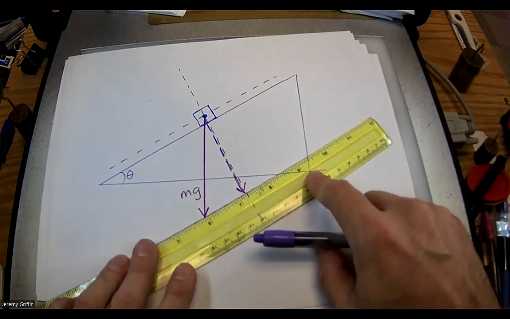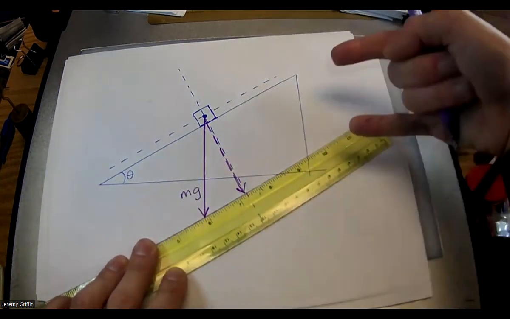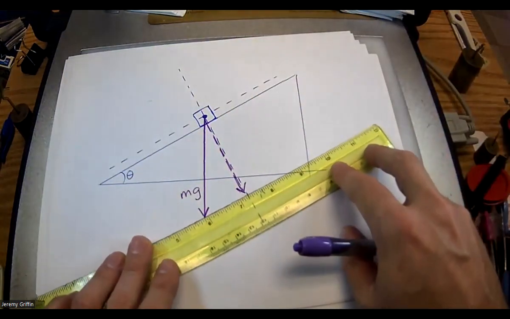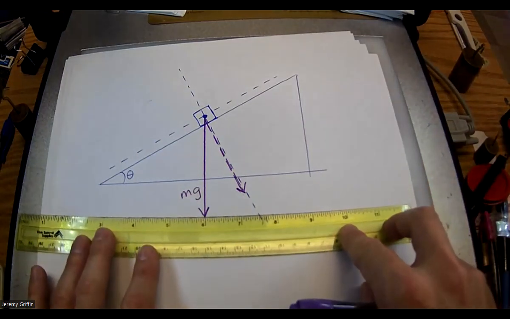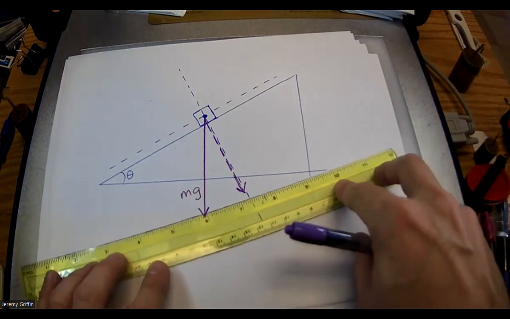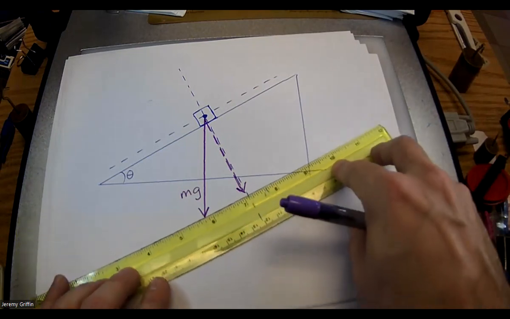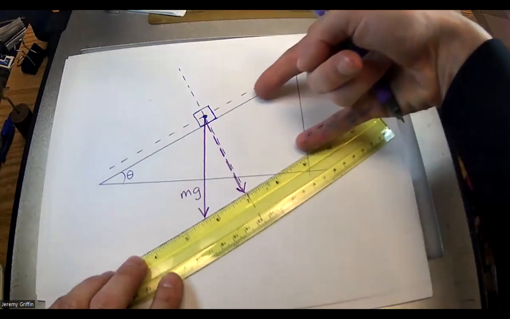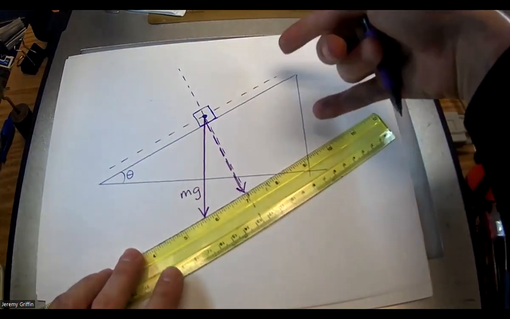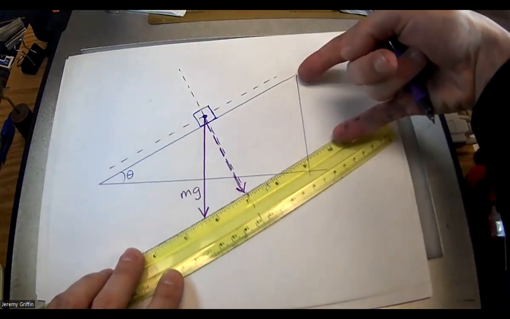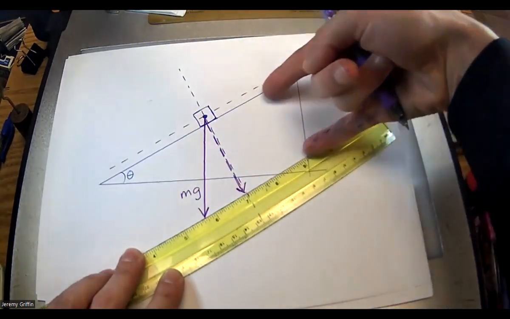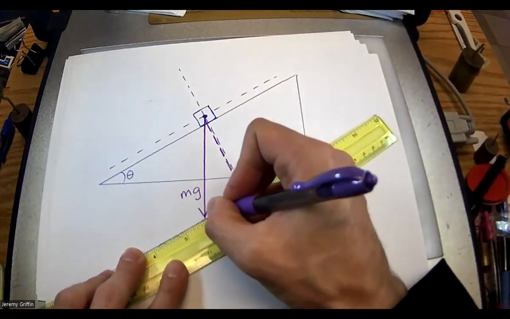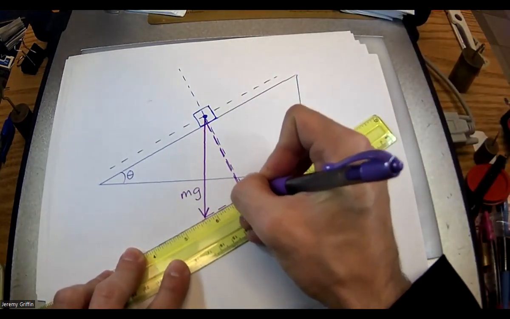Now for this one, you see how I'm holding my ruler parallel to the surface and parallel to this axis? A lot of students, over the years teaching this class, struggle with making parallel lines. Can you do parallel to the surface? Right now, is your ruler parallel to that surface? Once it is, you can dash off this component.